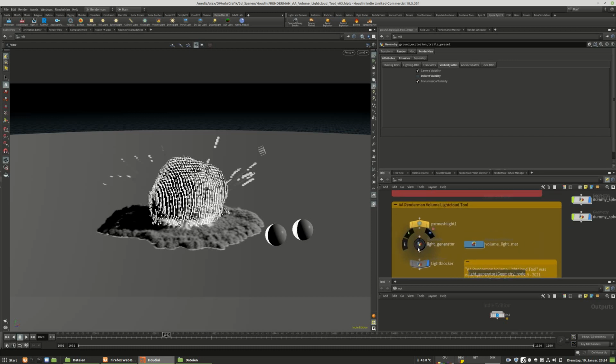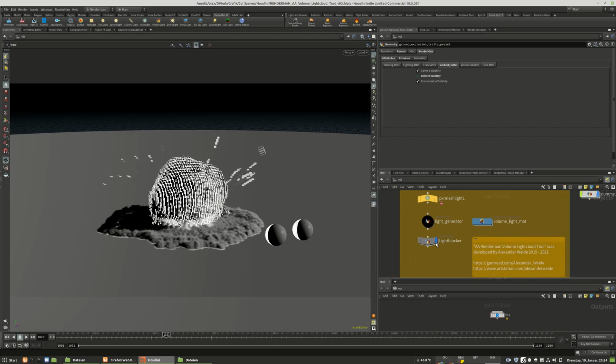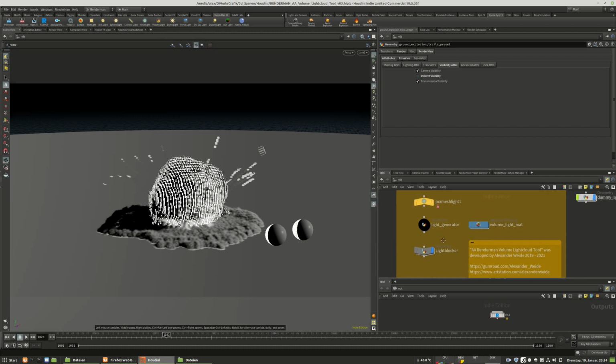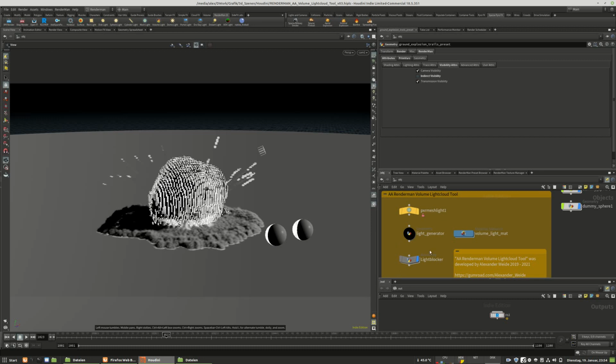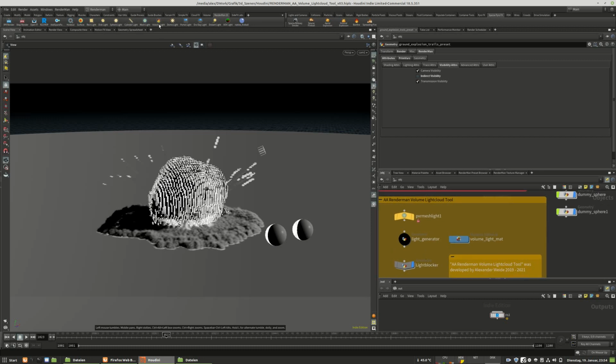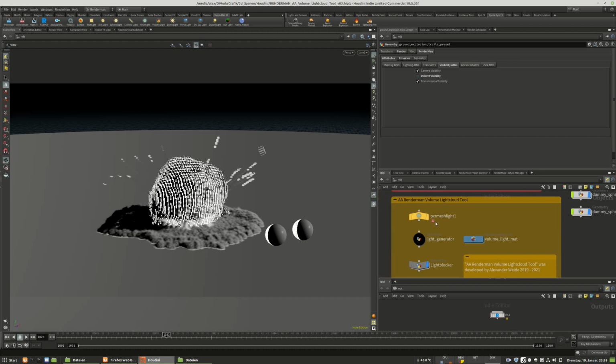when it's not working all the time. Or maybe, I don't know, maybe someone can help me, but I found no way to make sure that the volume light is working in every case. Also the volume light is very, very slow because it will turn every volume voxel into a light emission field. And my solution creates a mesh light.